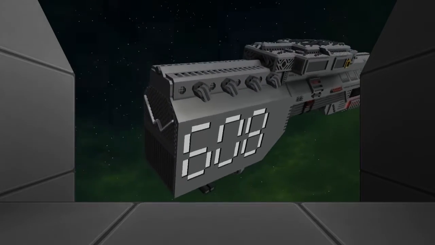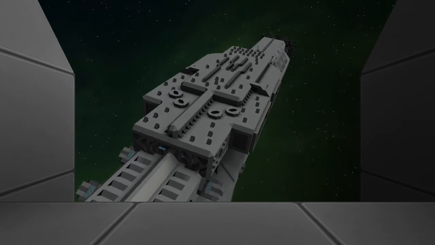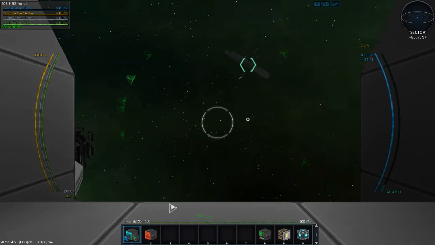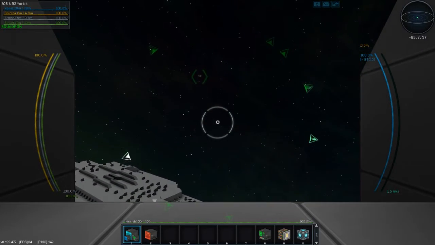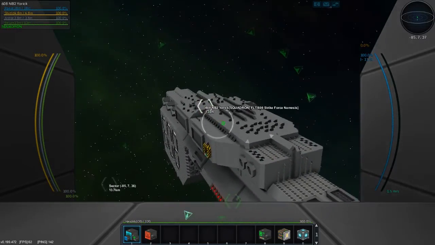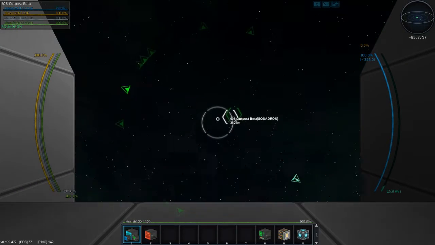Alright, and the front's the same. I also added little vent thingies there and some stuff on top, little spikes. For reasons. They do something, I just don't know what. Alright, let's see, where's my HUD back? There's the outpost. Oh, I set Strike Force Nemesis. I built the Yorick here and put it in command of the Strike Force Nemesis and set them to defend Outpost Beta.